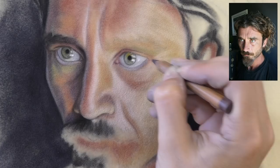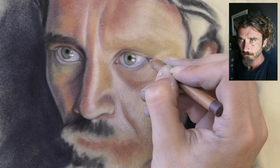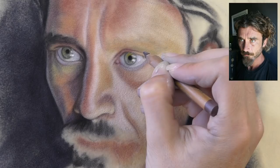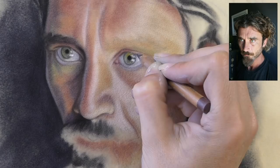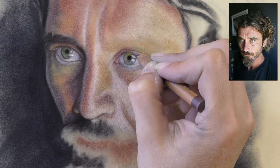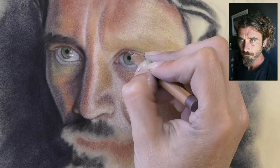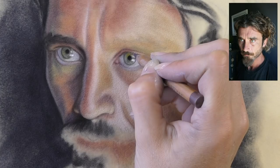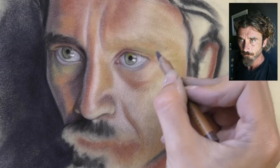So I purposefully didn't add a solid line across the top of his eyes, on this side anyway. And I'm just going to use pastel pencil brown color. Because we're sort of looking down on him, we're looking down on his eyelashes, which gives a nice effect. And just ever so lightly bringing those, sweeping around the eye, following the line of the eye. But try not to create a solid line so that you can still see where each eyelash sprouts out of.